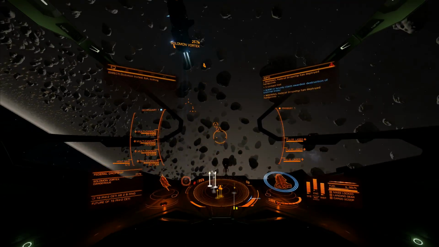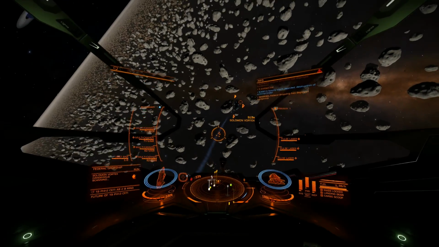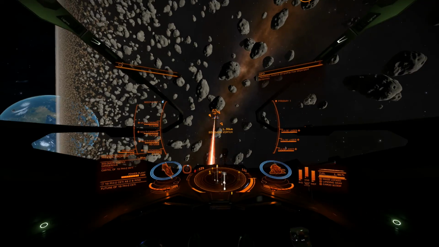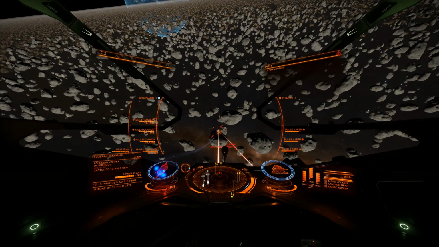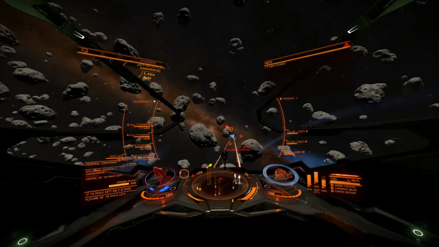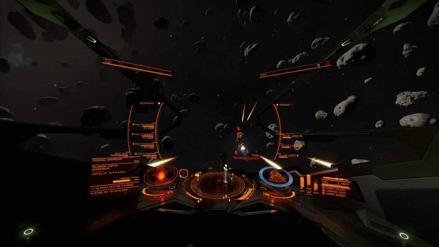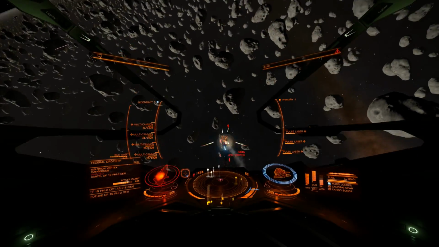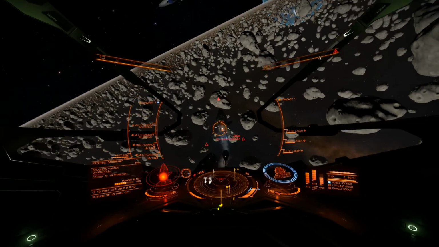Alright, so now we've got a dropship on the radar here. We're not going to spend too much time in combat, just a little bit to show you what it can do. The dropship is kind of his little brother. And of course we open up with all lasers and drop down the shields. And now the multi-cannons. You can watch this hull just get pulverized away.